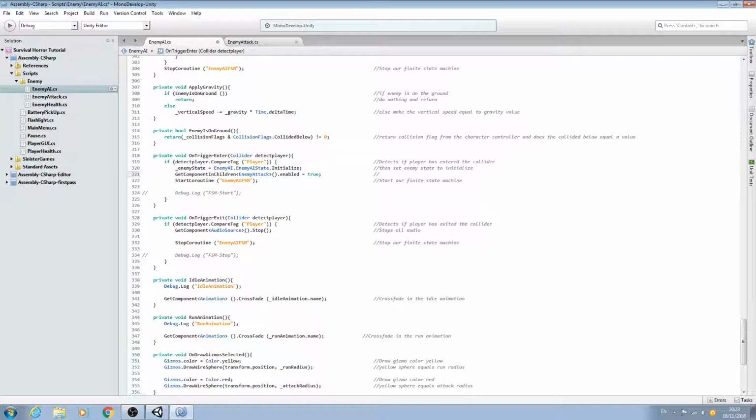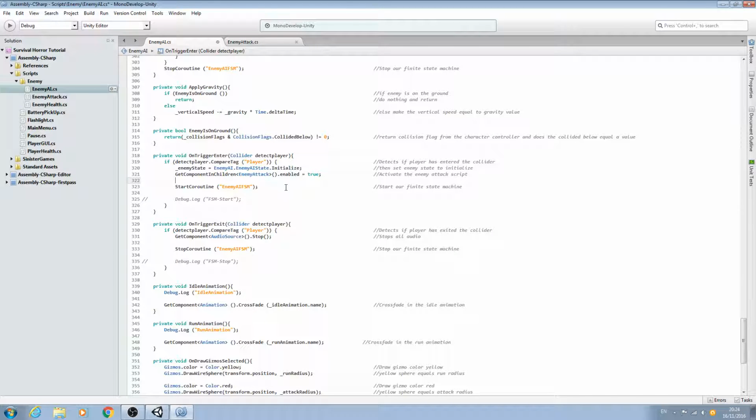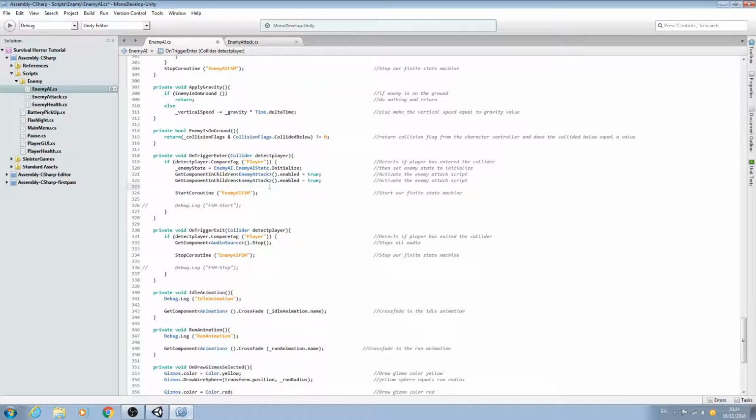You can word this any way you want, but I'll say activate the enemy attack script. You can set the enemy attack script to be equal to true or whatever. You can always word your comments any way you want, but I'll word mine that way for now.